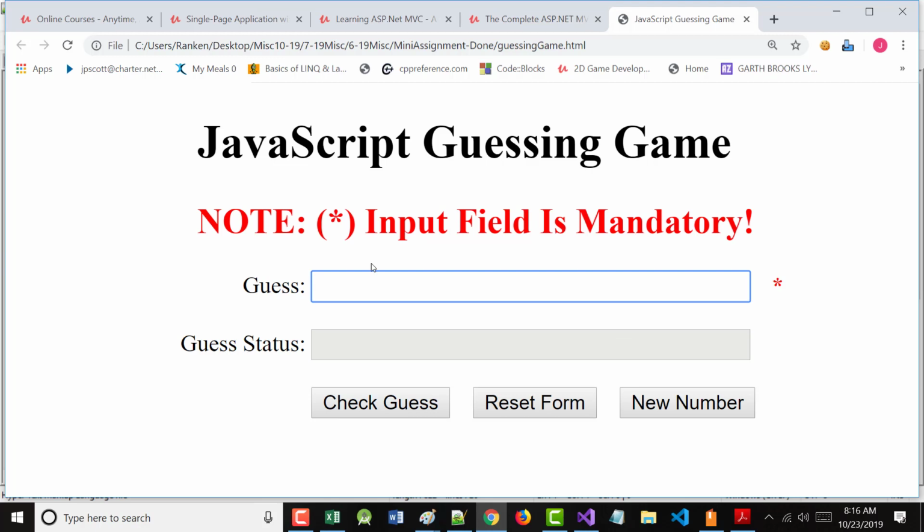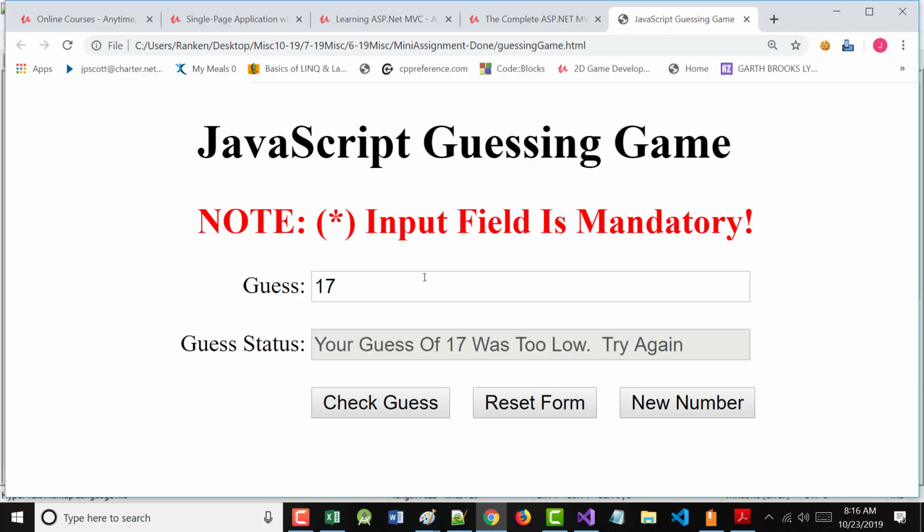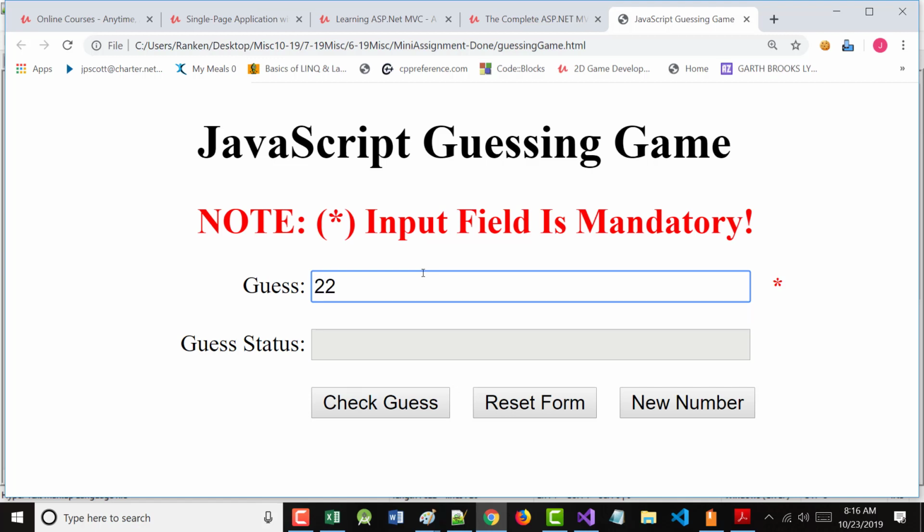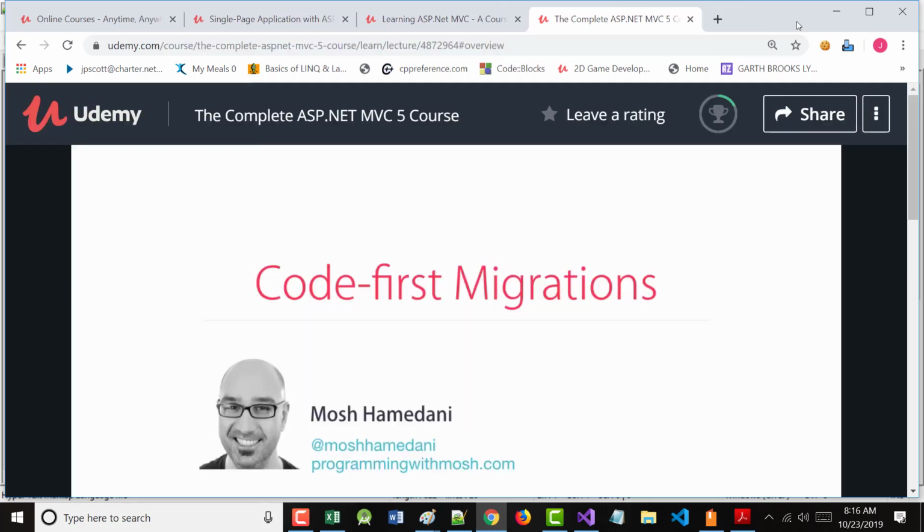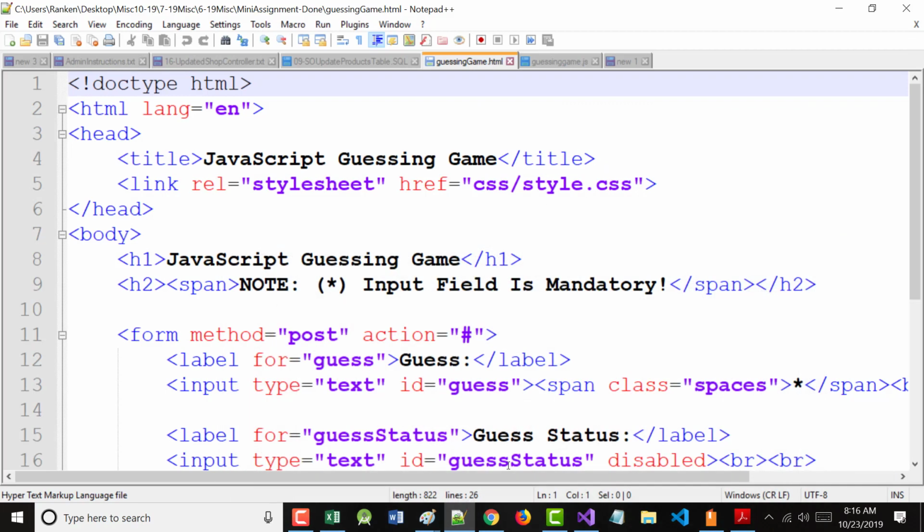I'm going to show you how to do that using timers. So we know the number has to be between those two. Too low. 22. Too low. 23. There it is. It tells you what the number is and how many guesses. I left the answer up there so you can see how long it took you. So you're going to learn how to build things like this. It may not look like much, but there's enough code involved that it's fairly complex. All right, so let's start.